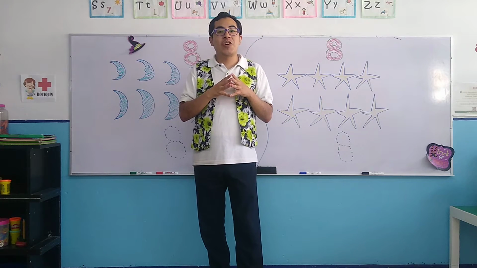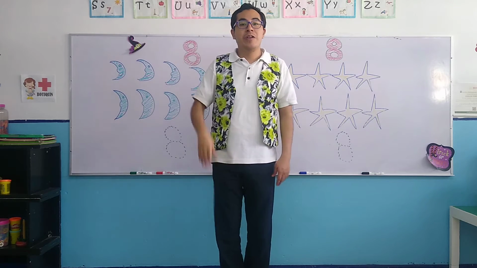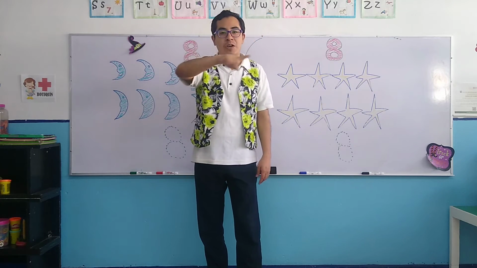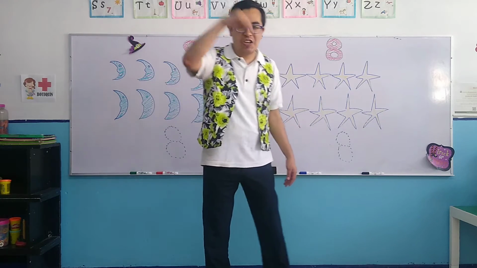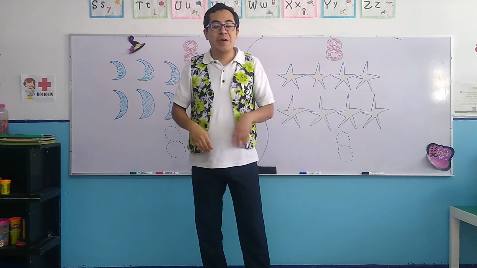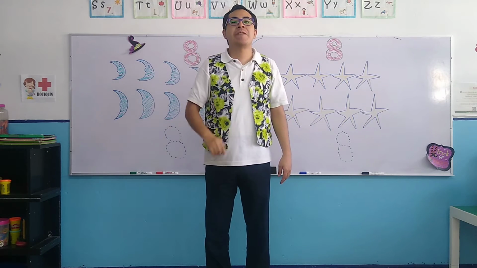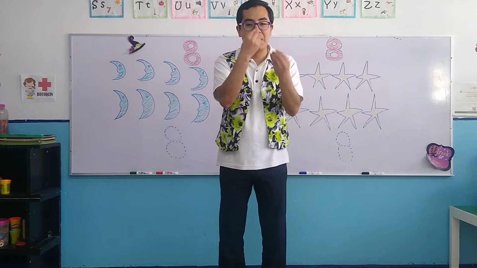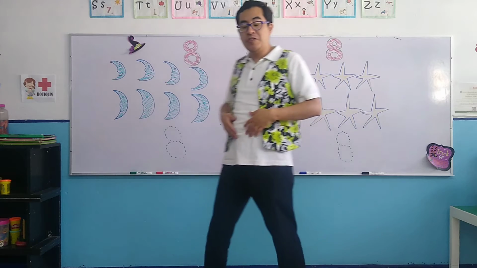Now, let's start with the first number, that is number 1, and looks like a soldier. Number 2 is like a duck, quack, quack. Number 3 is like a snake. Number 4 is a chair, upside down. Number 5 is a number that likes to eat a lot, okay? So that's why it has a big stomach like the teacher.